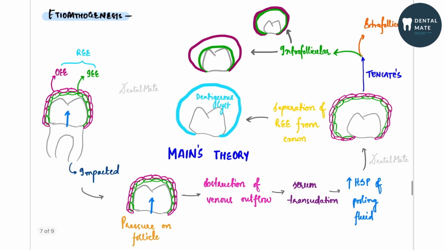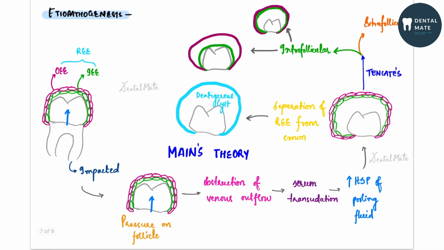Next, let's look at the etiopathogenesis of the cyst. We all know that when a tooth is erupting in the oral cavity, it is covered by reduced enamel epithelium. Now, what is reduced enamel epithelium? It is the outer enamel epithelium and the inner enamel epithelium. These both, their cuboidal cells, are converted into flattened squamous cells, and then they form the reduced enamel epithelium. This covers the crown and secretes certain enzymes which help in the eruption of the tooth.